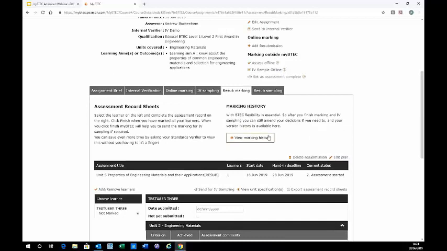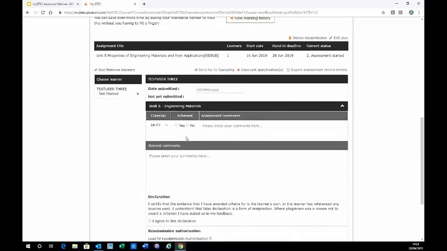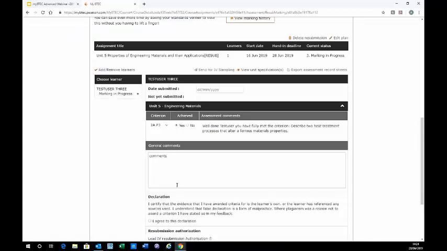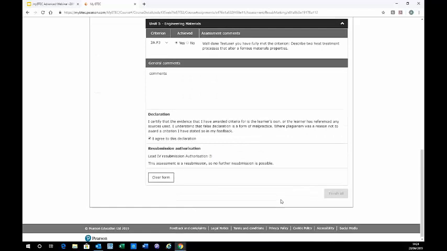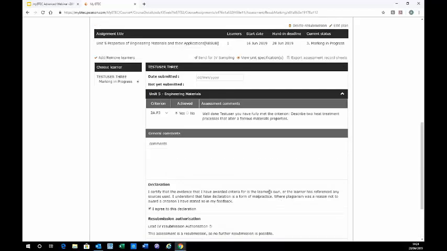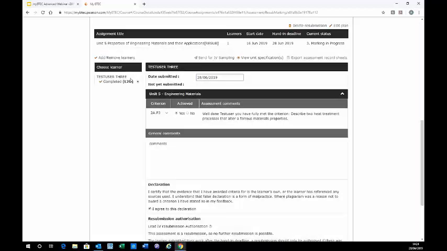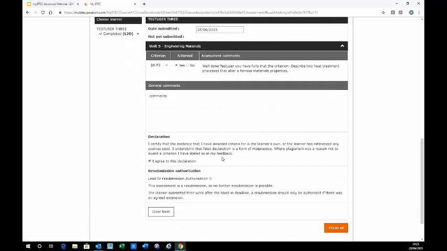And now it's just a repeat really of how you mark it normally. The only thing they had missing was that particular one, and they've done really well and they've managed to do it, thank goodness. And then I put some comments in here to explain what's going on. And I agree this declaration, and it should think about it and let me proceed. I haven't put a date submitted in, that's what it's waiting for. It's handy having that little bracketed thing to tell you when it's happy, because otherwise you can be looking for things when you don't really know why or when or who.